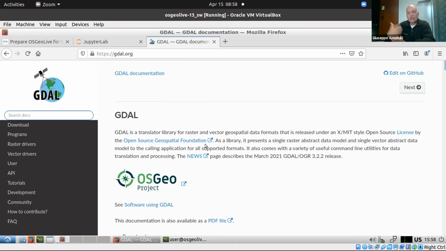Inkscape is another software for the vector environment that is really good for making nice plots and maybe adjusting some plots that are coming from R, which is very tedious in some settings. So Inkscape is very good for this kind of vector work. AutoCAD, for example, is another vector software. So you can always find the vector and raster principle also in software that are not really GIS. But they have the same common terminology and way of treating the data.